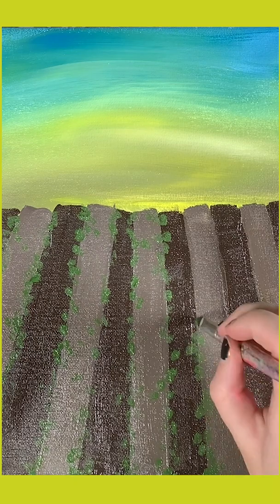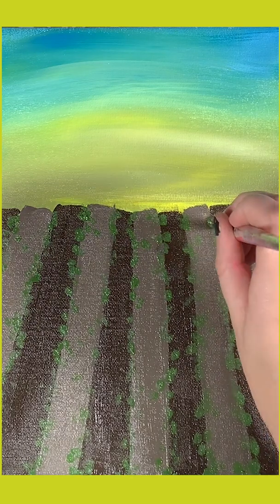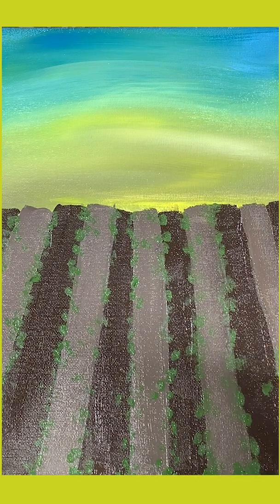Don't worry about filling it in completely, just kind of go with it. And if you find an area that's a little bit more sparse, go ahead and add some more in there. And yeah, just kind of play it by eye.